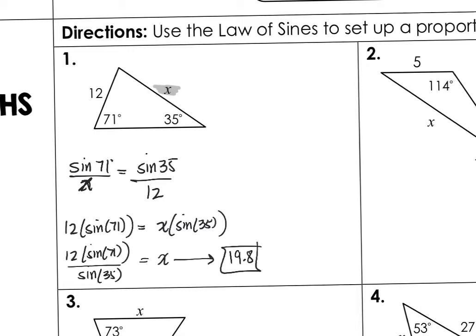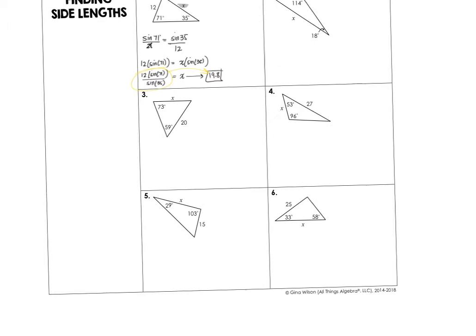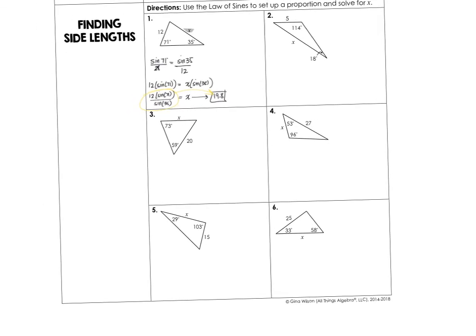So I want you to check how you do that in your calculator. Make sure you know how to do it correctly. You should get that answer. So I want you to go ahead and try 3, 5, and 7. And I'm going to give you answers right now so that you can double check your work. 3 is 17.9, 5 is 23, and 7, the answer is going to be 17.6. So try those 3 right now. Pause the video, try them, check your calculators, make sure you understand opposite, sine of A over a, sine of B over b, etc. See what you get before we move on.